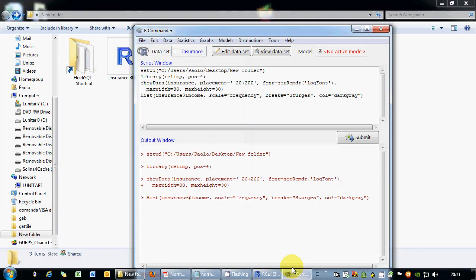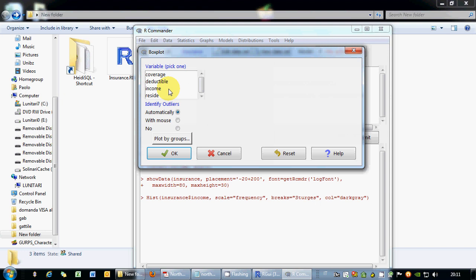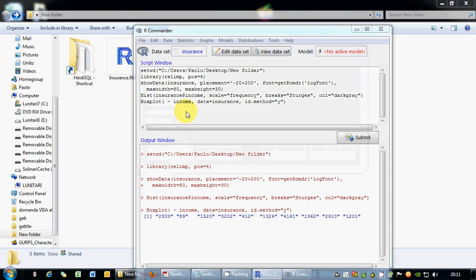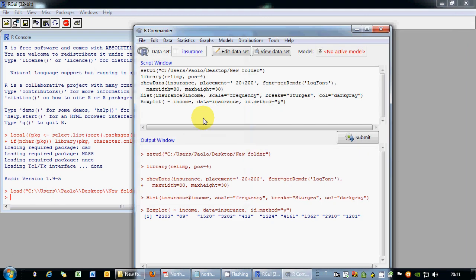Okay, you check that you have the command here. For me, it's the same whether you build the commands from the menus or you write them yourself with your own fingers. The box plot. And you have the box plot. The box plot appears here. We don't care now. Okay. Recode vector income into ordered vector income2 added to dataset. It means that I want income2 to be in the dataset as such. So it's a recoding.